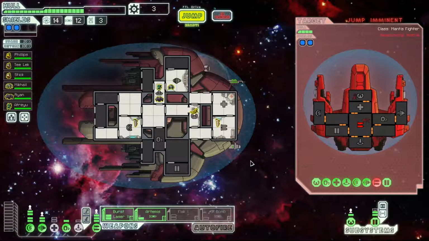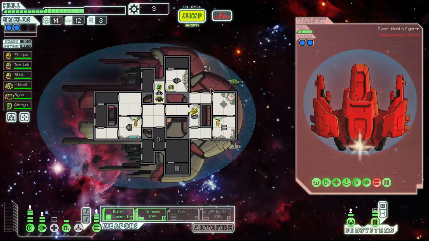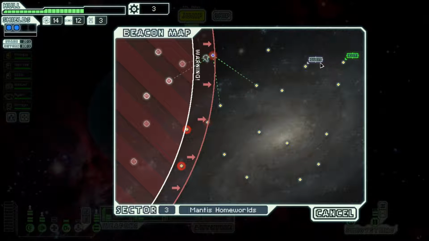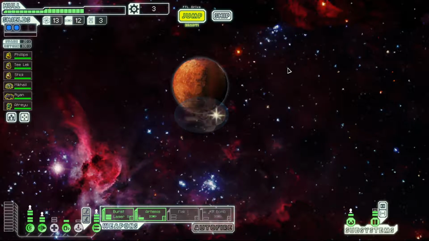Good, good, good. Jump imminent, they're going to leave, and then I will chase them down and get a free weapon out of this. The whole point about doing this is that you get a free weapon. After them, you get a quest marker, you go to the quest marker, you get a weapon. Good. Good, good, good.